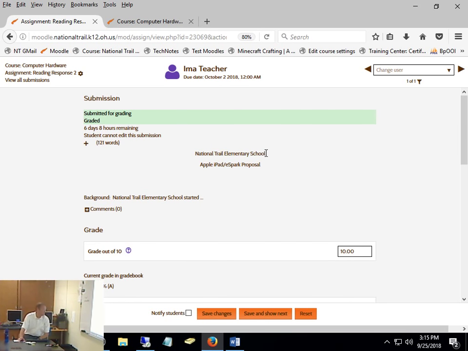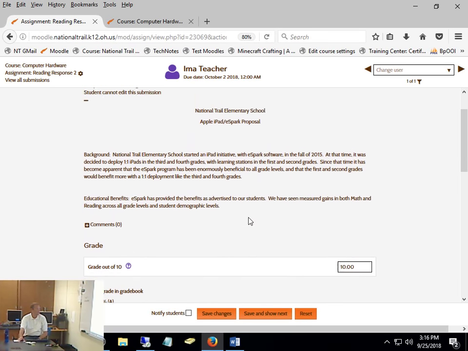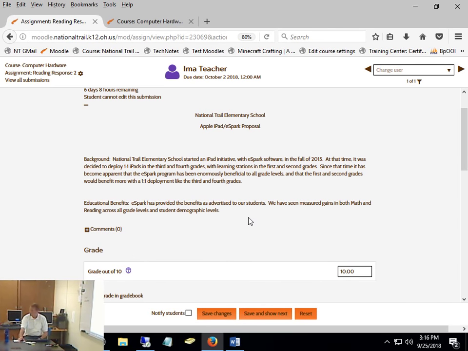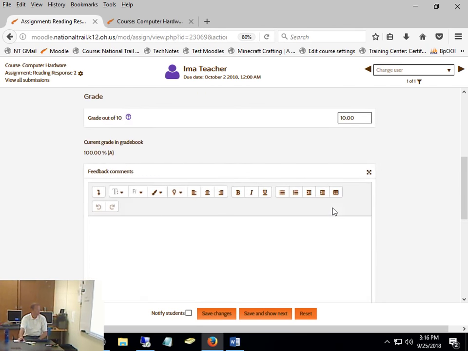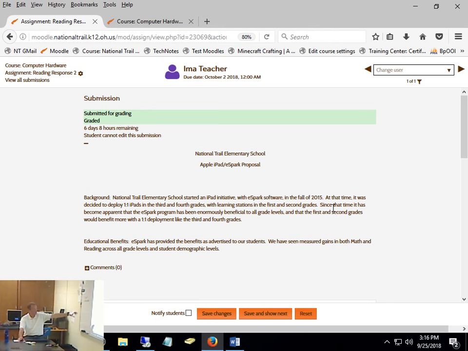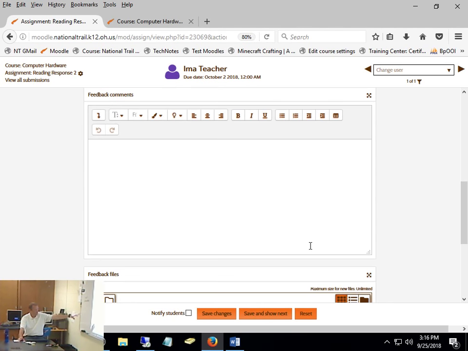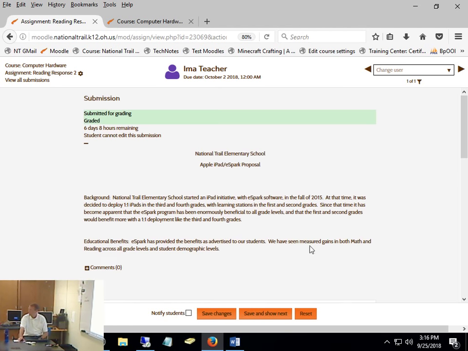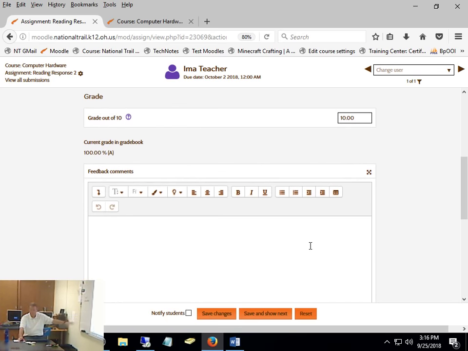The reason I don't like this as much is that you can't see it when you're making the comments. You have to hit the plus to see your whole thing, and it doesn't show up as pretty as the other way. Plus you have to move down, then move back. The idea of annotating is I can put it right on top of where they wrote, whereas down here I can just give general feedback. Even if you do it in line and it copies all that stuff down to there, it's kind of a mess. It's Moodle 1.9, really.